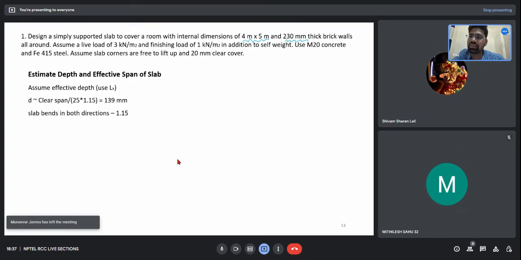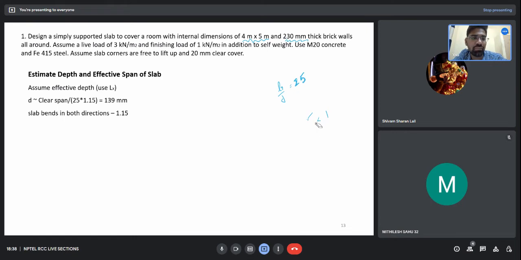First of all, the first step is to find the effective depth. In the previous class, I showed you different values of L by d ratios. For simply supported, it was 25. Those are not present in the IS code, sorry, I didn't tell you this. Those are recommended values which you can get from some books. If you adopt these recommended values, there is a low chance that your beam will fail the deflection test, which we do at the end. So for simply supported, the recommended value is 25, and since this is a 4 by 5 two-way slab, if you do the ratio 5 by 4, it will be less than 1.